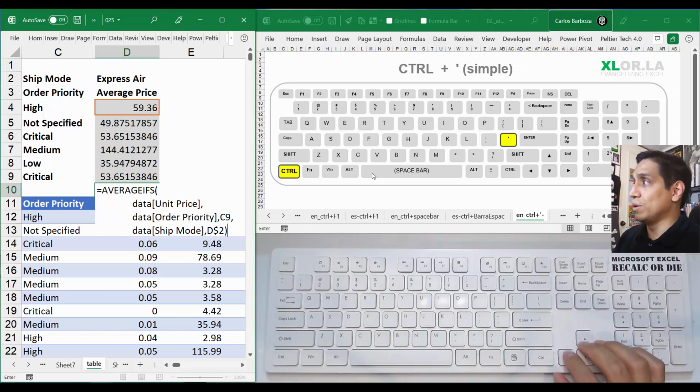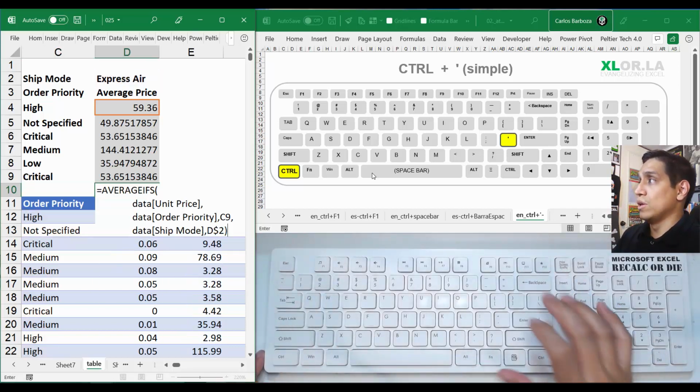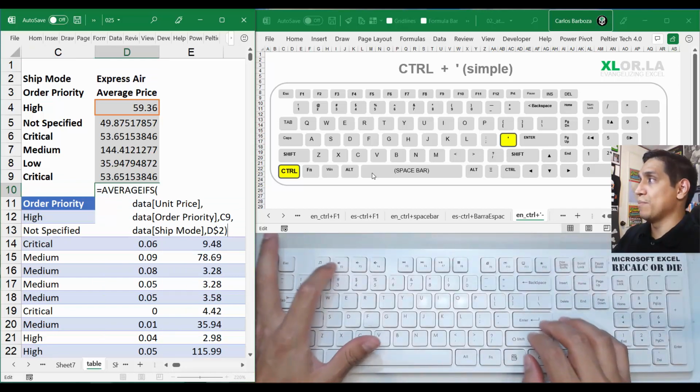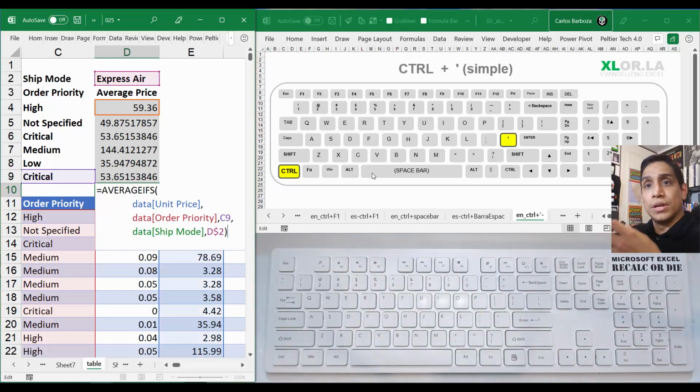That's kind of cool, but the only bad thing is that once you have it in, you have to get into edit mode, delete the parentheses and put it back again to have the ranges colored, okay? Which is important because visually you understand these are the different parts. The colors really help you visualize that you're dealing with different pieces of the arguments of this formula, which contains an AVERAGEIF, and we are reading the arguments of the function AVERAGEIF.